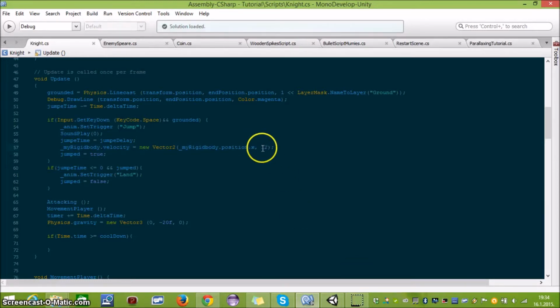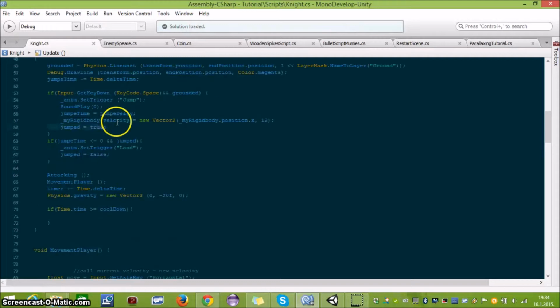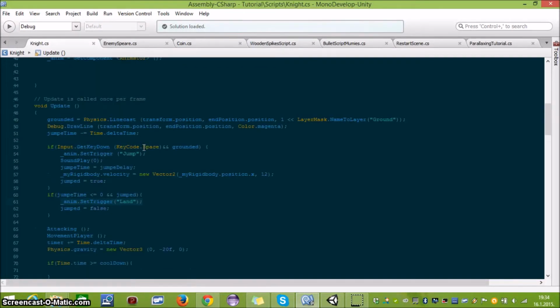You can increase or lower this as you wish, and our jump bool is true. So after we jump, we are going to land, and here we are going to call animation land.